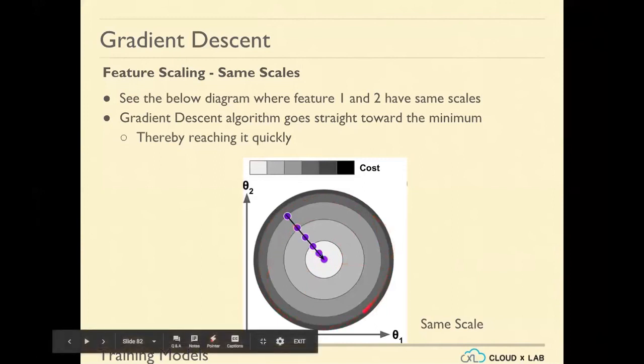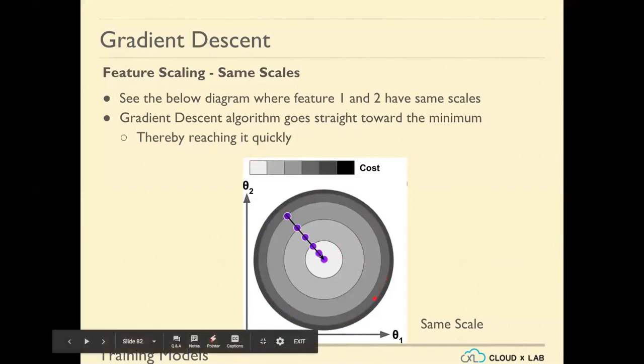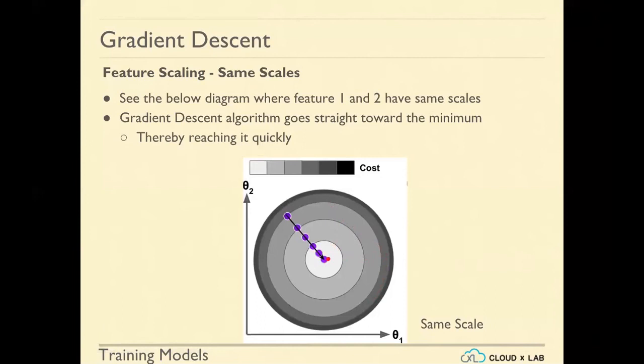So this is the cost function drawn in the z direction, and theta 1 and theta 2. Wherever we start from the bowl, we have to roll down till the bottom, correct? That's the objective. Wherever we start at this bowl, meaning theta 1, theta 2, maybe here, maybe here, maybe here, eventually we want to get down to the bottom of it, right?